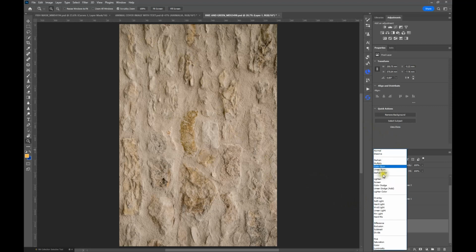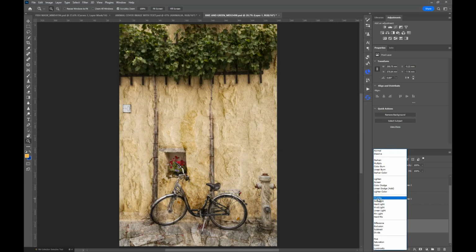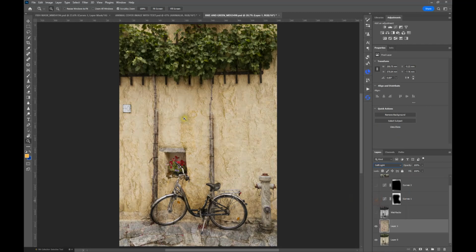So in this instance, overlay I thought was a little bit too aggressive. Soft light just gave me a subtle amount of textural elements added into it. I quite liked that. Having done that, I then used the Nik Silver Efex Pro again to add some mid-tone contrast and help bring out all of that subtlety of the contrast in this wall.